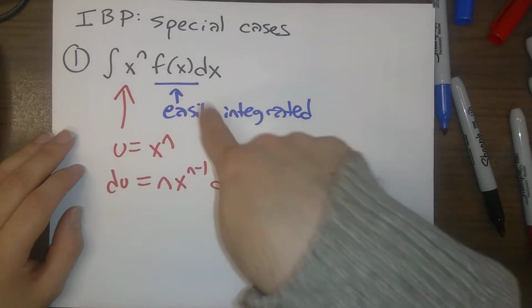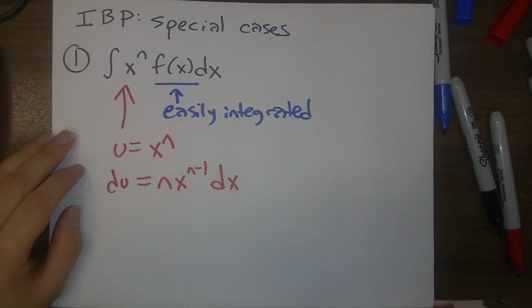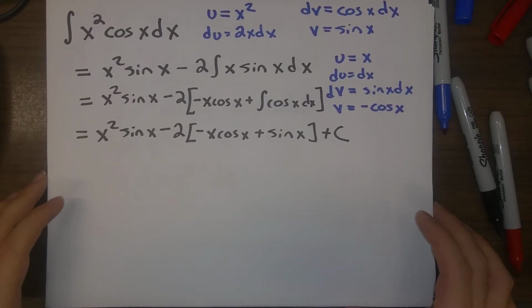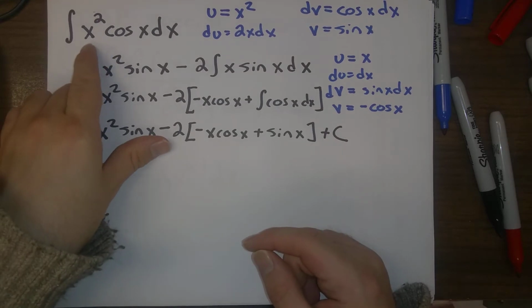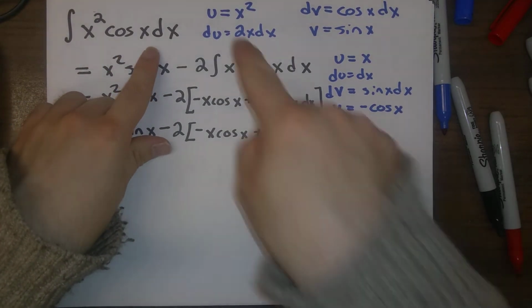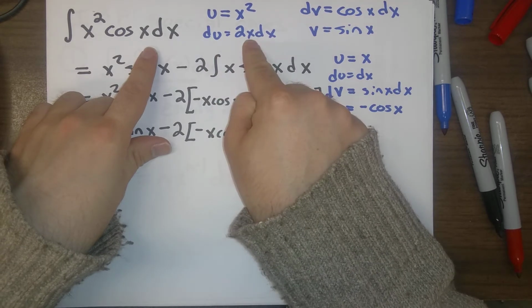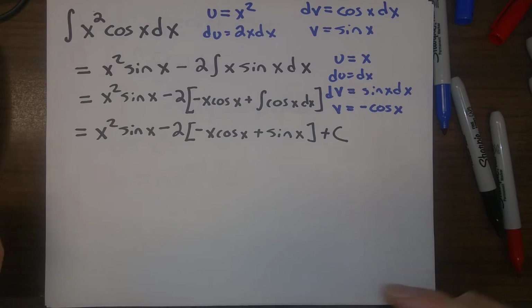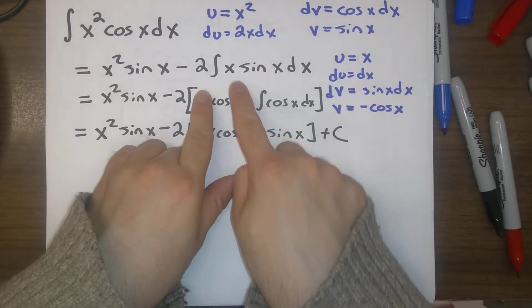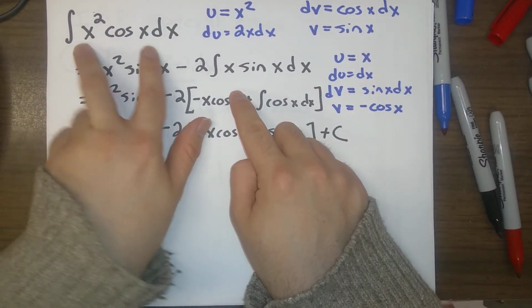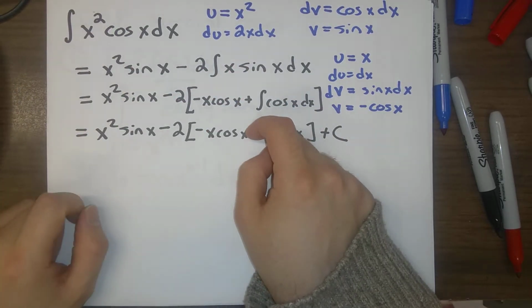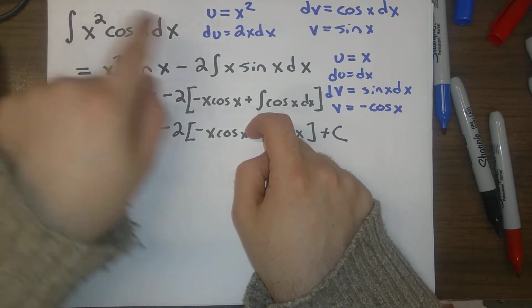If this is like sines, cosines, e to the x, or some other trig functions, these are all good things to think about. Let me show an example that I've written out here. If you're trying to integrate x squared cosine x dx, a good choice is u is x squared, du is 2x dx, dv is cosine x dx, so that gives v is sine x. When we write this out, we've reduced the thing that we're integrating from x squared times a trig function to just x times a trig function. We've made progress by going from x squared to x.